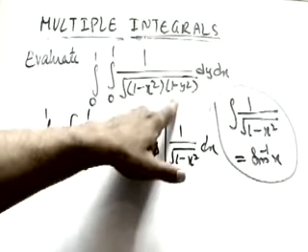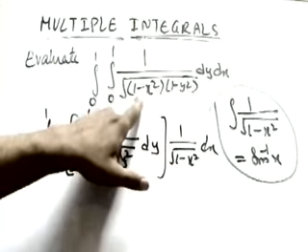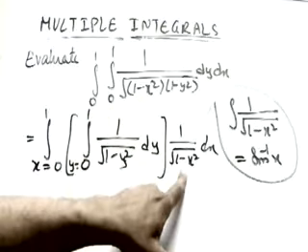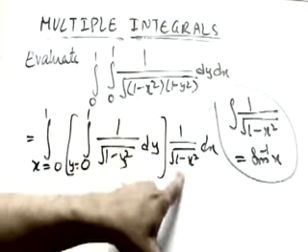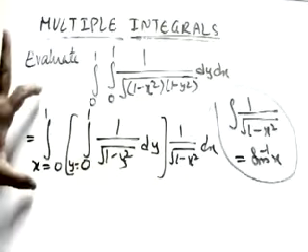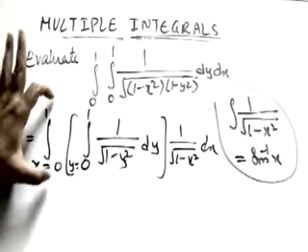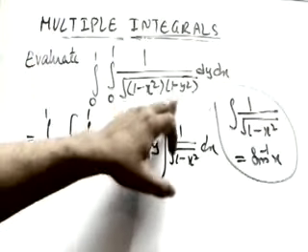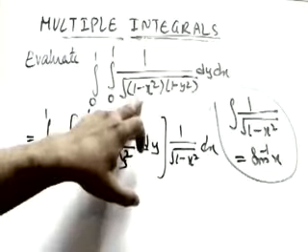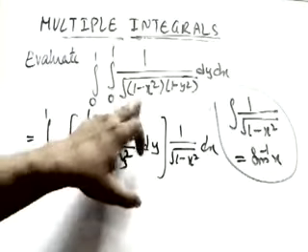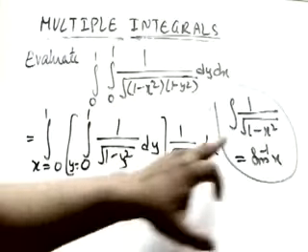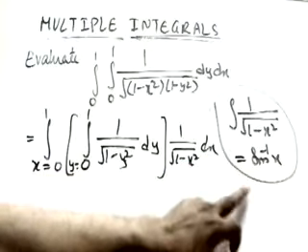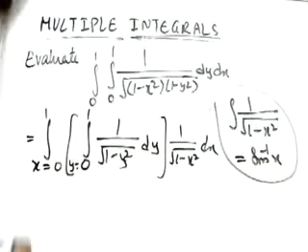With respect to y, sorry, 1 minus 1 by y square. Since we are integrating with respect to y, that means this is constant, so we can take constant outside. Once more you see here, let me integrate afterwards with respect to x. So we are integrating with respect to y, so I wrote this y inside, and when we are integrating with respect to y, this is constant. Take it out. Now integration of 1 by under root of 1 minus x square is sin inverse x. So this will become sin inverse y.